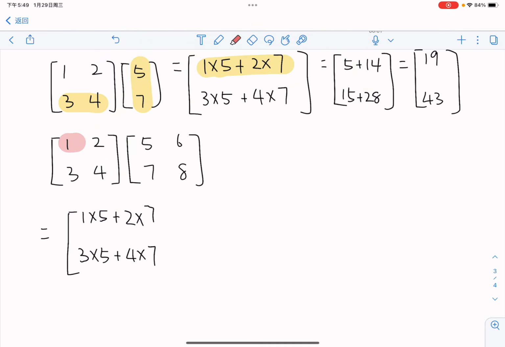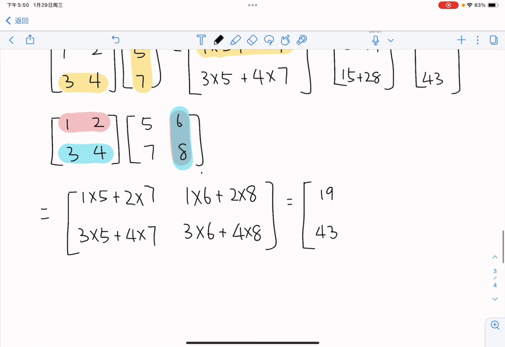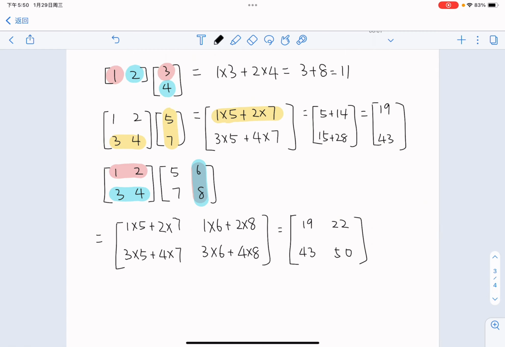Then we need to get the result of multiplying the matrix with the second column vector. And how do we do that? We first multiply the row vector 1, 2 with the column vector 6, 8, and that is 1 times 6 plus 2 times 8. Then we multiply the row vector 3, 4 with the column vector 6, 8. That is 3 times 6 plus 4 times 8. And you can see that this will just give you four numbers, the first two of which are these, and the other two are 22 and 50. Hopefully I did the math right, but you see the concept there. So this is how we build up to do matrix multiplications for multiple row vectors and multiple column vectors from only one row vector and one column vector.